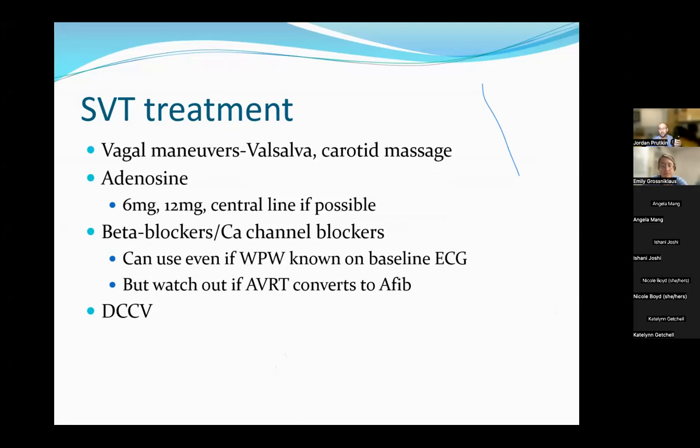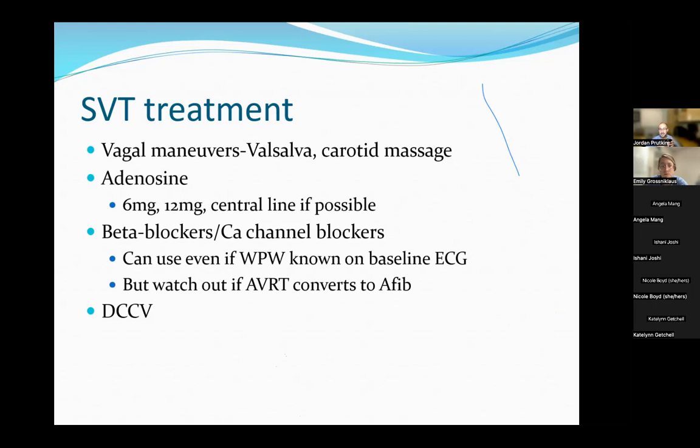The other thing you can do is you can do a carotid sinus massage. So find the pulse, 5 to 10 seconds of a circular motion. People have talked about listening first to make sure there's no bruits there. It probably doesn't matter, but there's no harm in doing it. Don't do both carotids at the same time. Just do one at a time. We used to talk about also doing like an ocular pressure, but there's reports of people fracturing their globe, and so we don't really recommend that anymore.